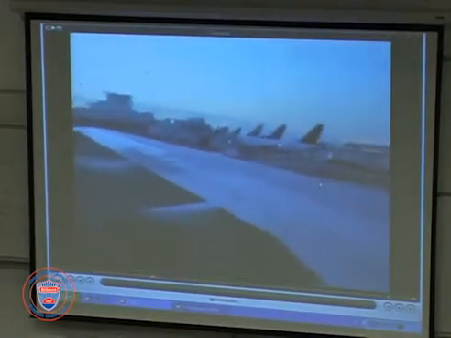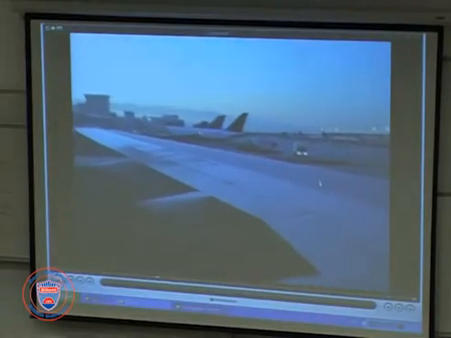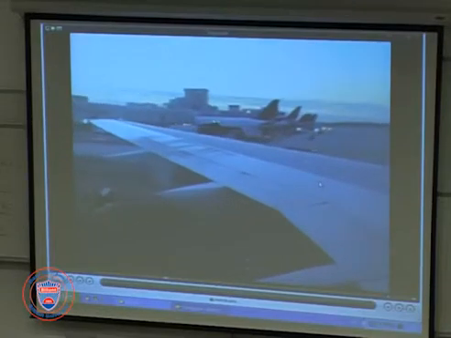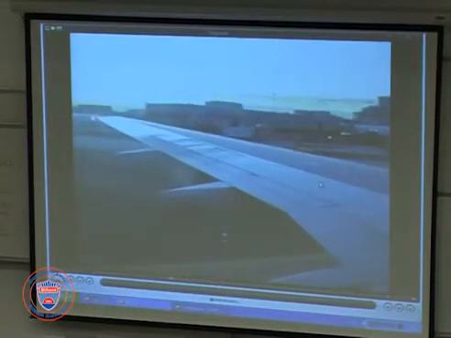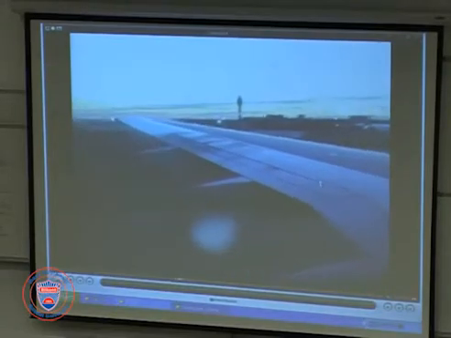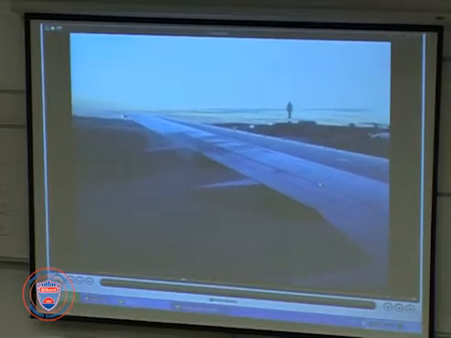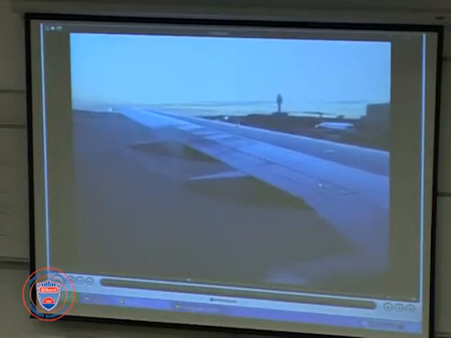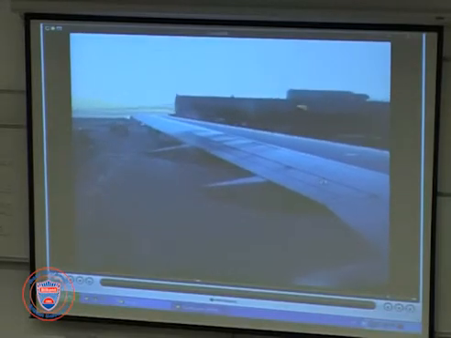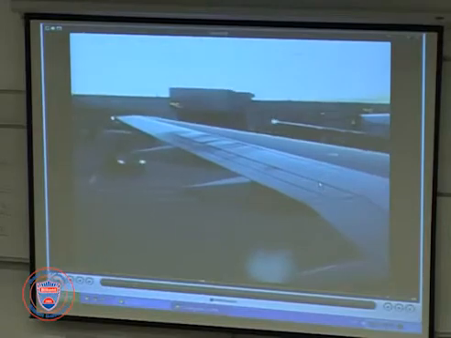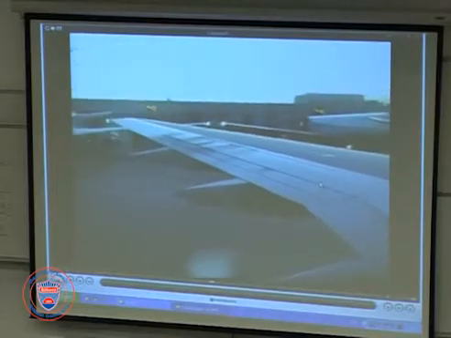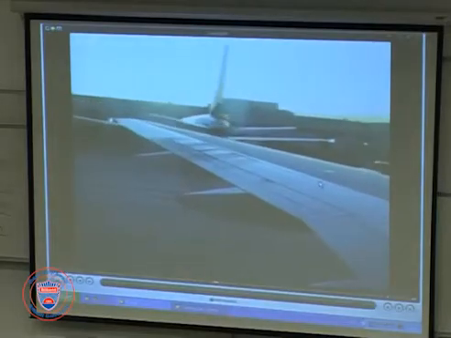Loading, unloading of cargo. Some traffic in the airport, not passengers, of course, we're not allowed to be there. What's that tall building there? Okay, it's the tower, of course. It's called air control. We're going to look at the airport from their eyes as well. A number of waiting caterers, cleaners, cargo carriers, maintenance people, they are all waiting there, ready to jump on the plane and do their job.